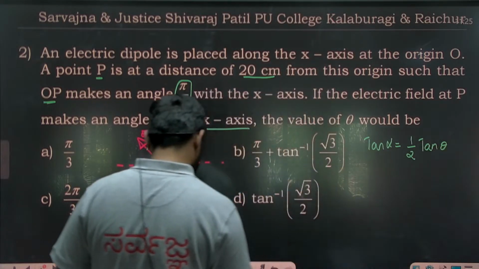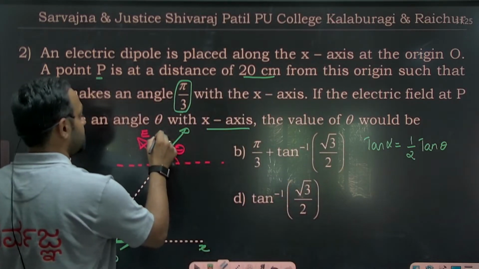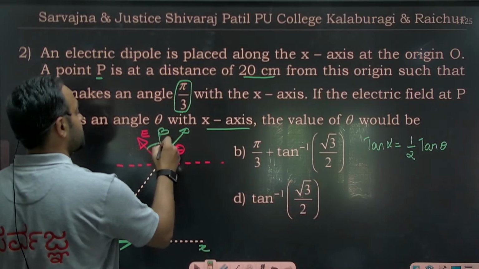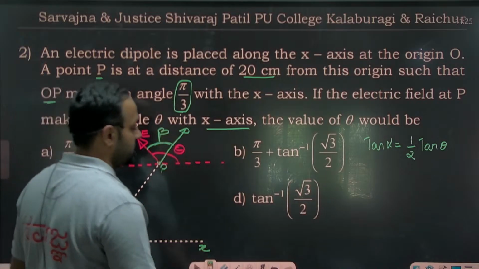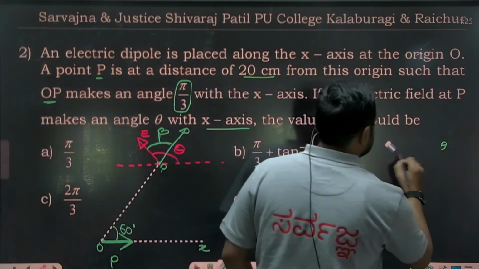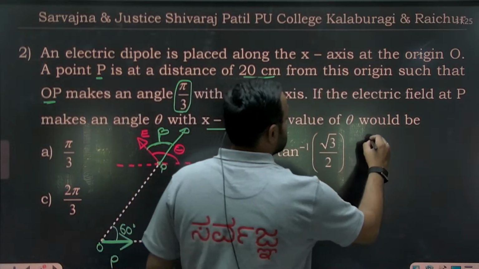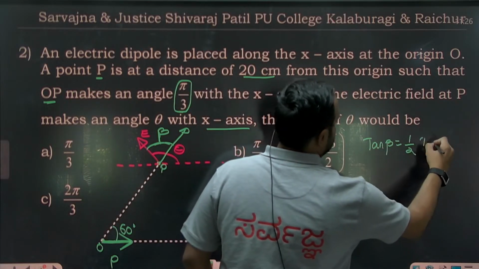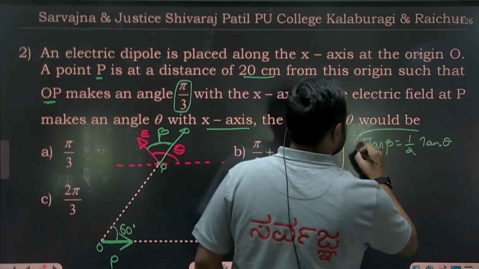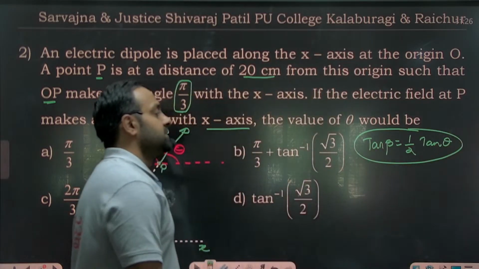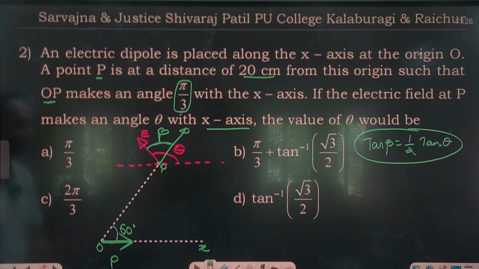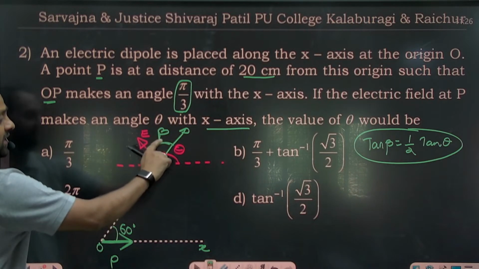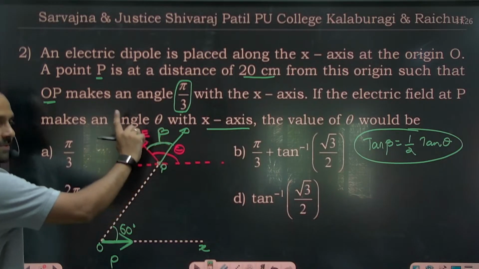Or if you want to write it in terms of beta that we have already written, you can write it as beta. What is beta? If you remember, we have written tan beta is equal to... Remember this formula. What is in this formula? What is beta? The angle that the electric field makes with the position vector at this point, that angle we call beta.